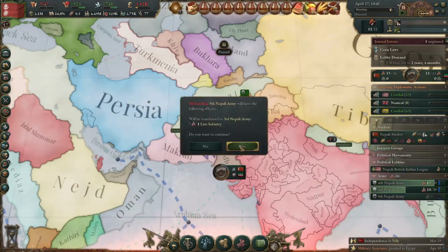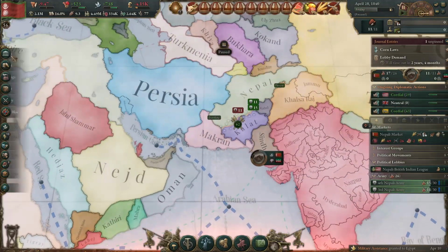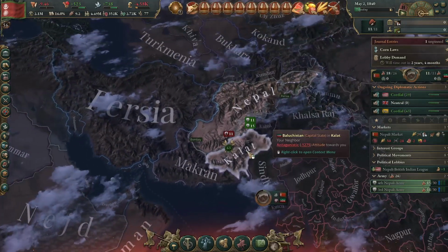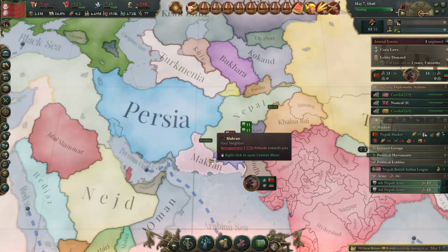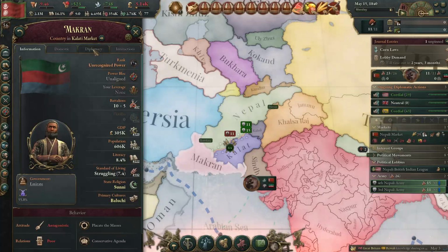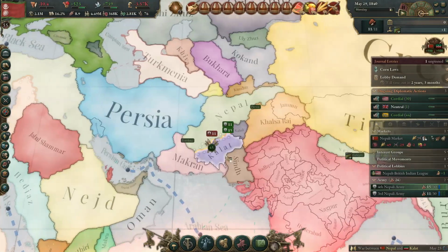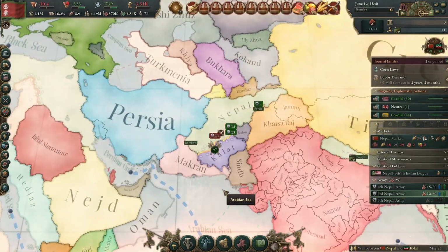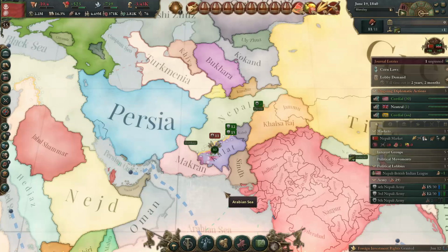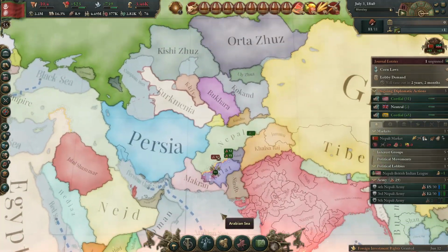Oh, let's bring you in. Yeah, we'll deal with that. We're just going to take Kalat. By taking Kalat, we automatically get Macron as our puppet, or I guess they'll be a tributary for us, but we get them anyways. Literally for free. No effort on our part. Just take Kalat and that's it. And no point in wasting anything else, because Macron doesn't even join in.